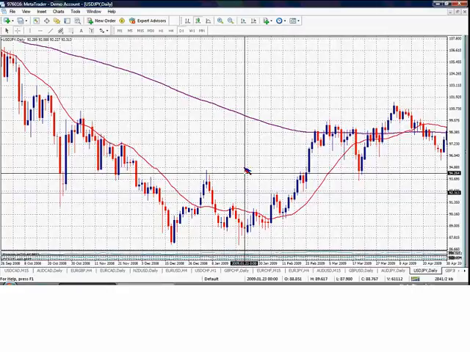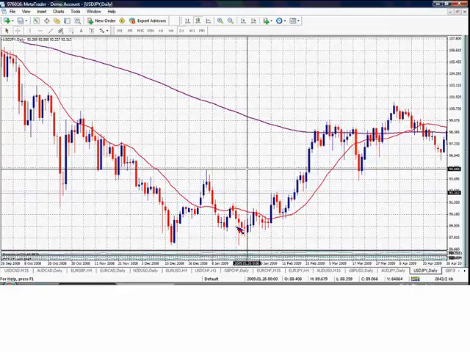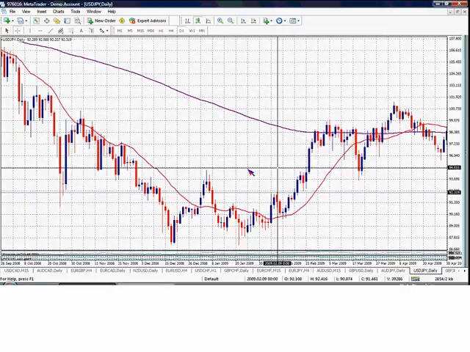Figures don't always accomplish 100%. That number of pips is what the textbook says, okay? I myself prefer to reduce that profit target to 70% or so. We are talking about 700 pips, so let's say I will place my limit at 490 pips. That's 70% of those 700 pips.